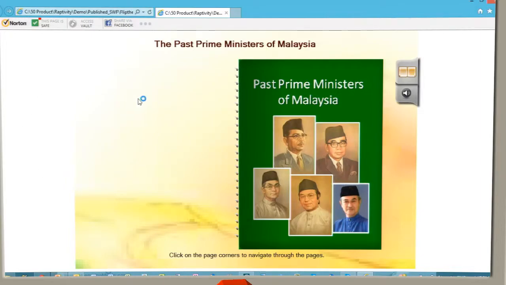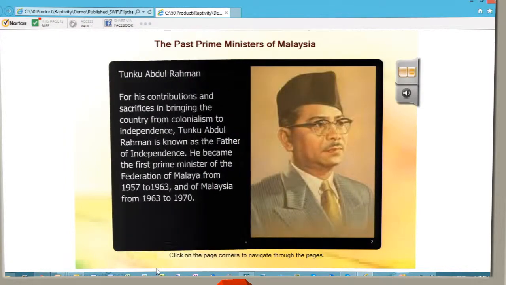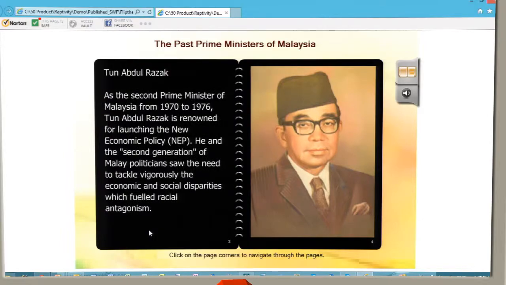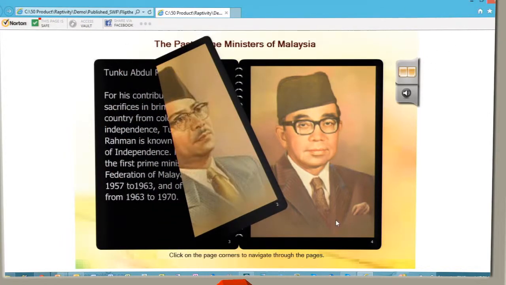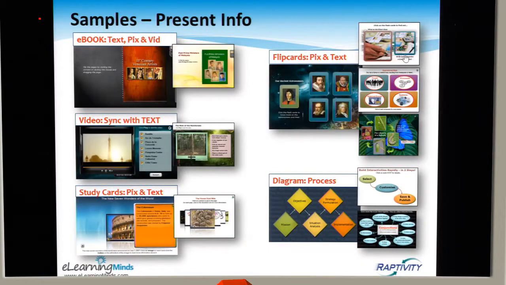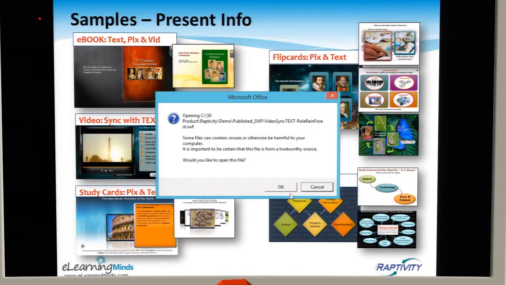So this is the interface with the nice background. This is the book cover with pictures. I can rotate, turn the page to the first page, and so on. So you can move easily into different pages or reverse back easily. We also have templates that involve video. So here goes, we can have something with video.